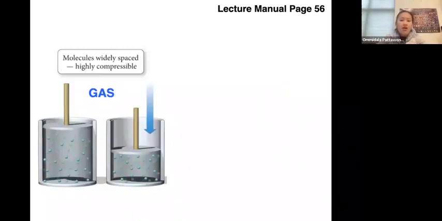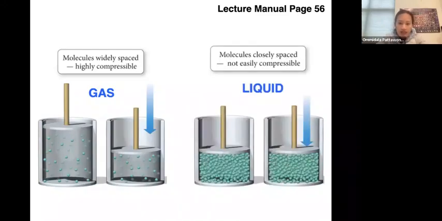So a more graphical representation right here is that if you have gas, you can compress it by increasing the pressure, or reduce temperature. So in this case, as you increase the pressure, gas molecules get closer together, so they have more chance to interact. Therefore, it's going to change state to liquid. But if you compare this with liquid, liquid molecules are closely packed already, so they are not easily compressible.